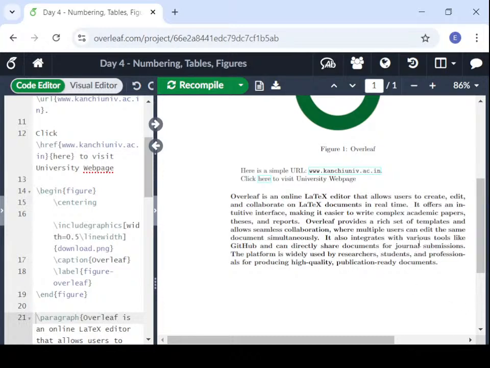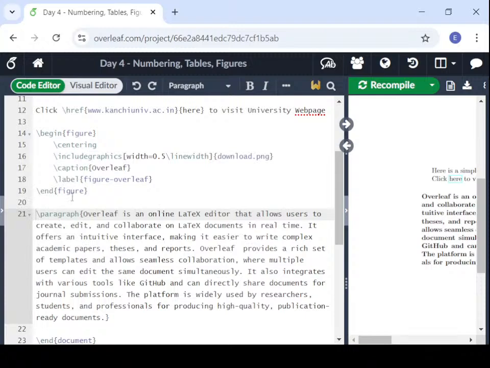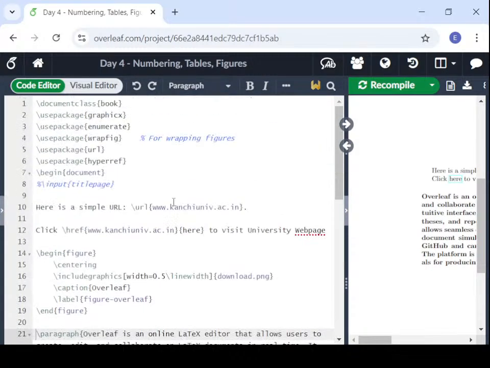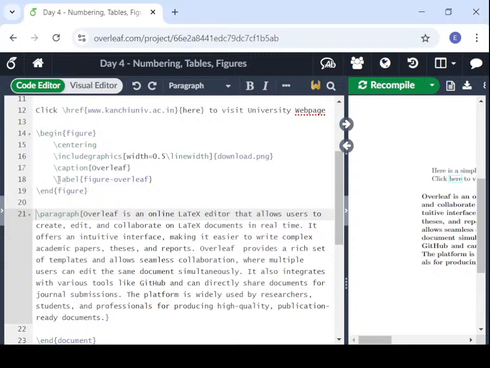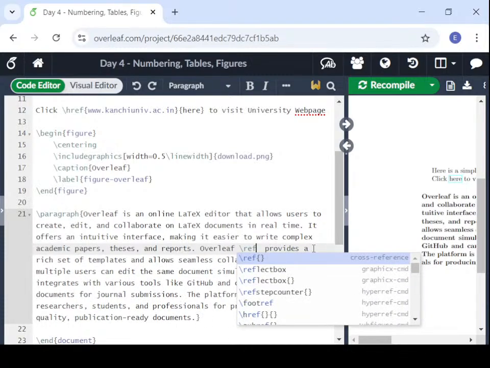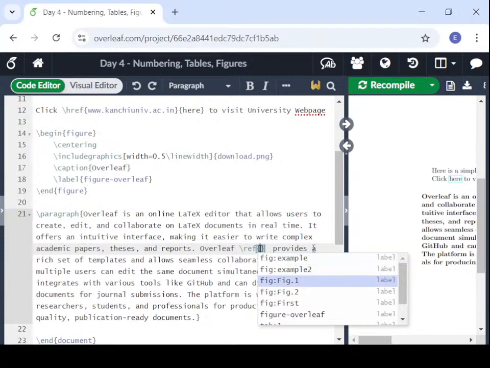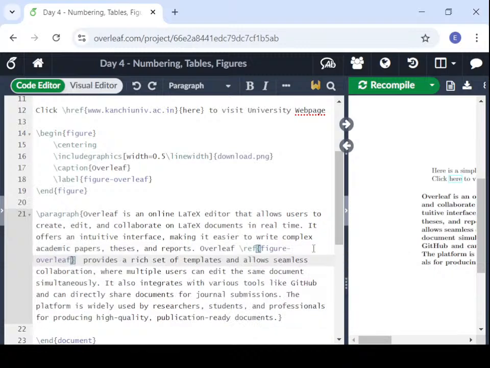Inside the document itself, in your main document, you refer to your figure, or your table, or your sections. That is called a cross reference. Say for example, what you have to give is, I have given \label{figure-overleaf}. In this part I want to give \ref. What is the label you have given? That label you have to select.